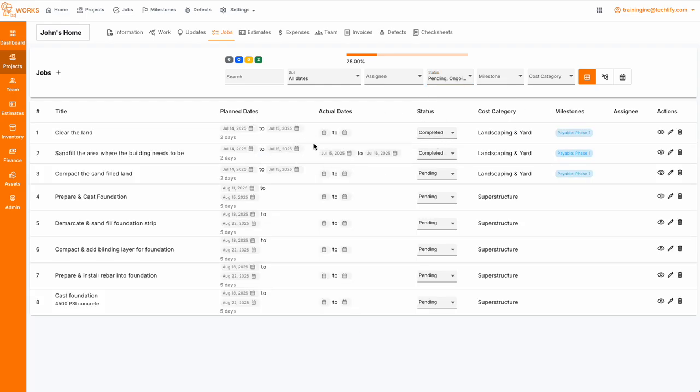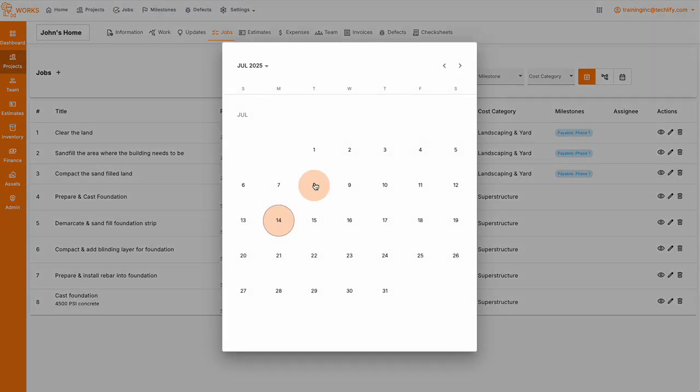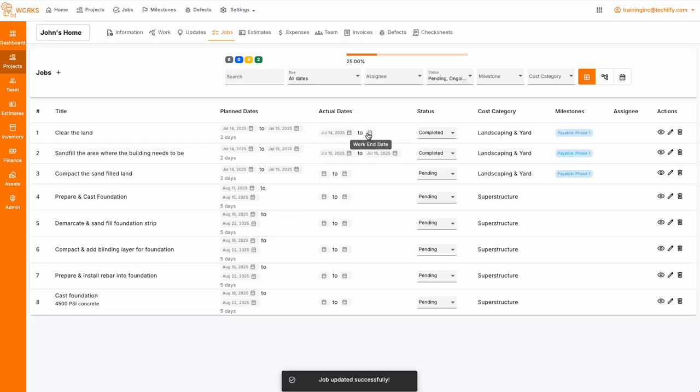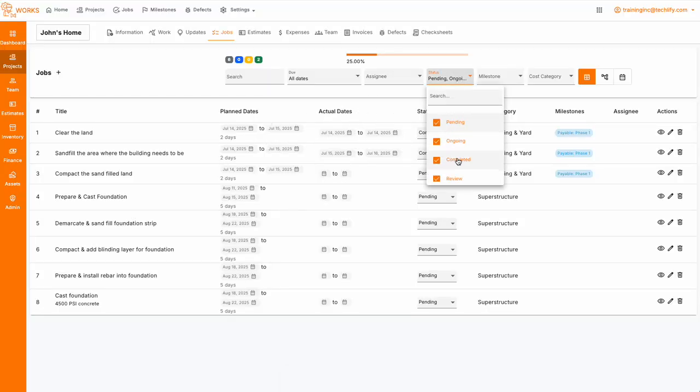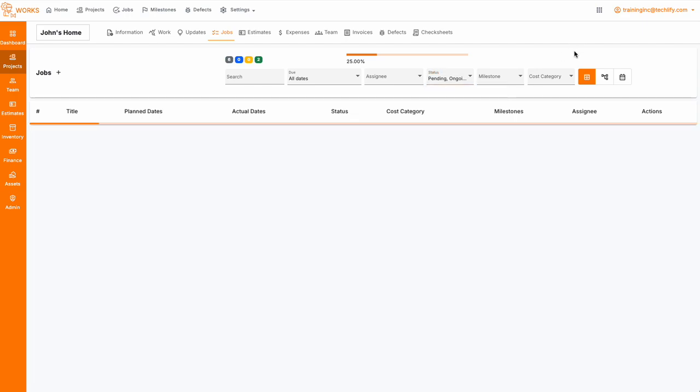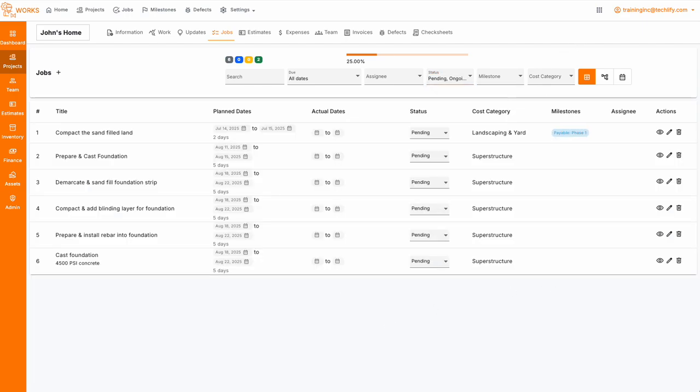And there you go, the completed jobs show up here, and we'll set that this job was completed ahead of schedule, just within the date of the 14th. And then we can say, okay, hide the completed jobs. And that's how you might go about updating the job dates.